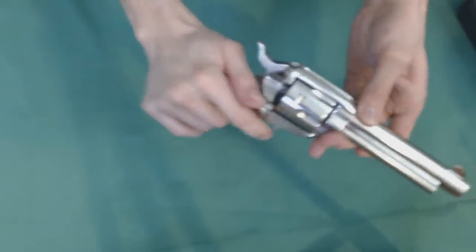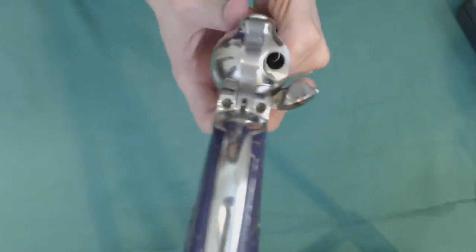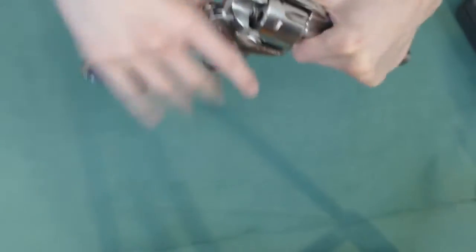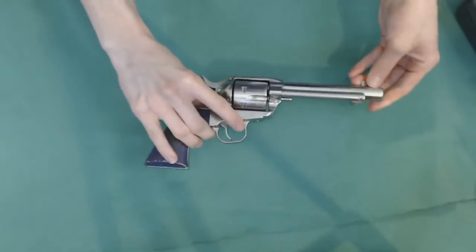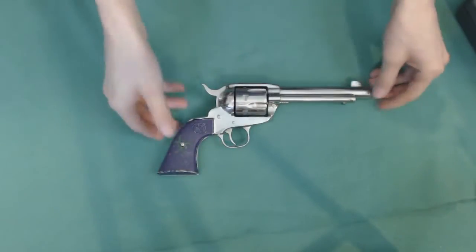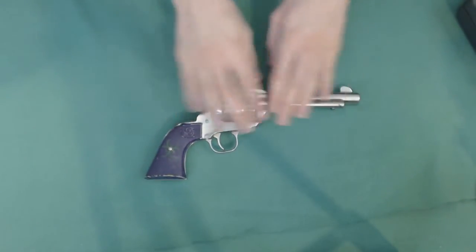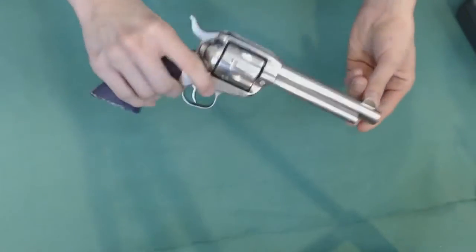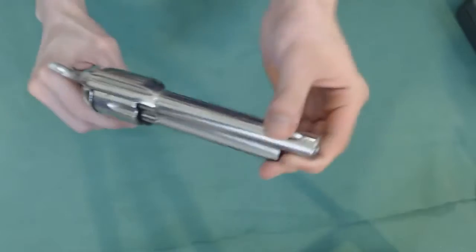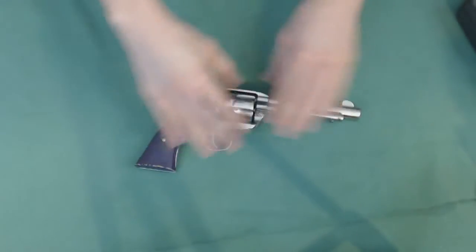Also for you safety folks out there, yes, my gun here is unloaded. So this gun — I've had it for two years now and it's just amazing. It's been through a lot of roughing and the sight hasn't got bent or anything. Nothing's got bent. It's a solid construction and no problems.